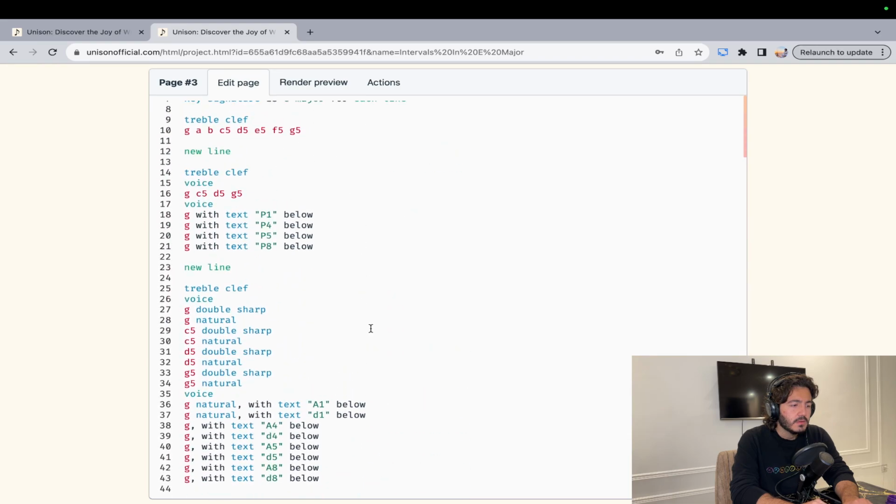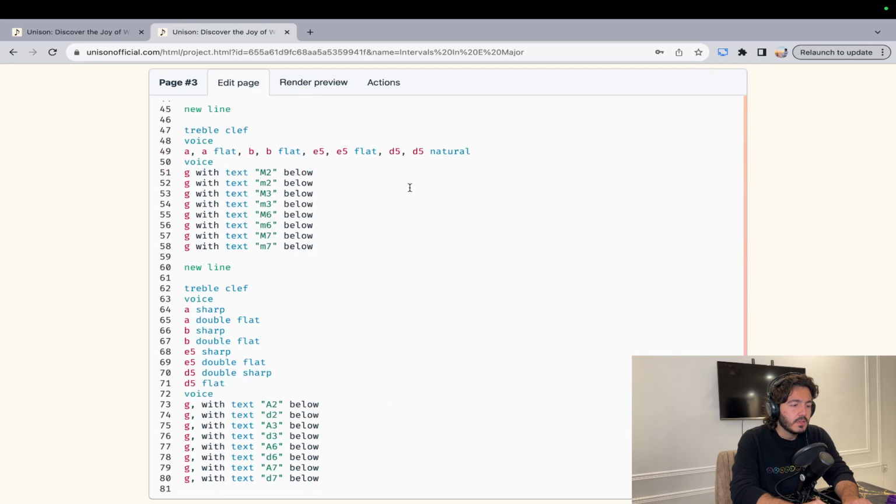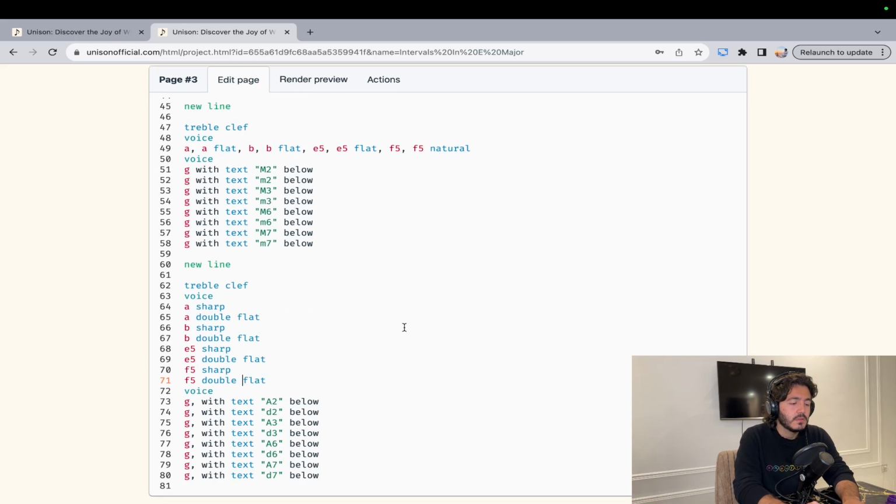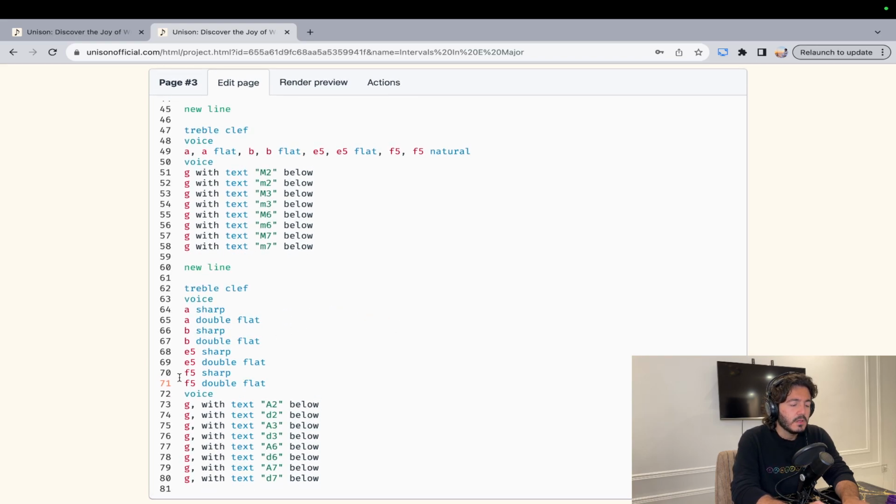Oh, wait a second. It's not D, right? It's supposed to be F as 7th. Yeah, F5. And will it be F sharp, F5 natural? Yes. And here it will be just F5 sharp, F5 double flat. Oh no, sorry. Actually, it will be F double sharp and just F5 flat. Yeah.